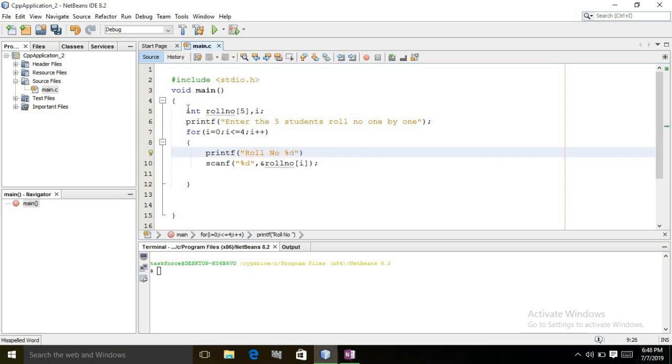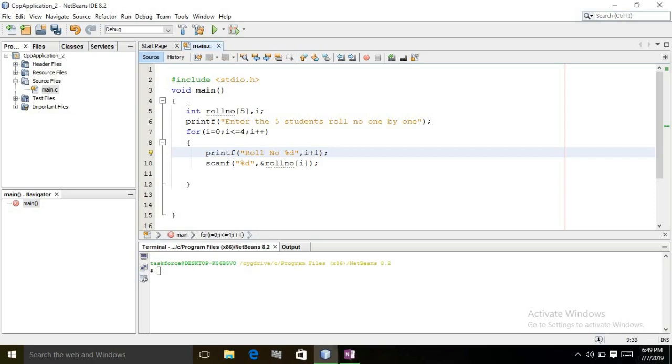First is %d, so I use I+1. I never want it to show 0, so I tell it whatever the I value, please increment it by 1. If I is 0, I never want to show that 0 roll number. Roll number 0 never exists. Roll number 1, roll number 2, roll number 3.